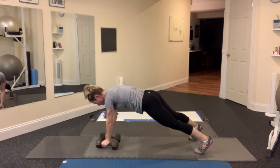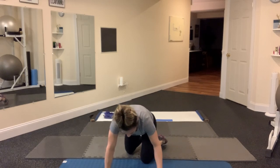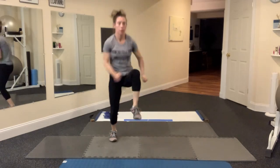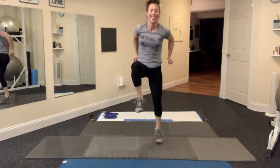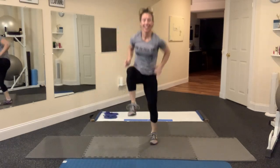Three, two, one, rest. Dumbbells out of the way. Give me the high knee. Three, two, one. Aerobic set two: high knees times four into rocking knees times four. Breathing. Good. Stay with it. Three, two, one.